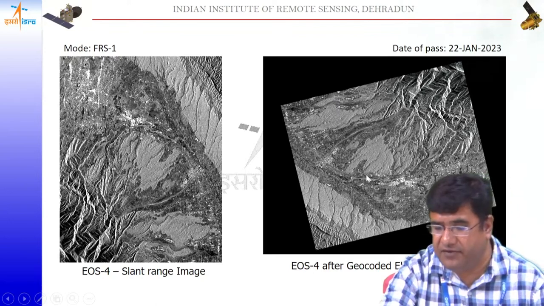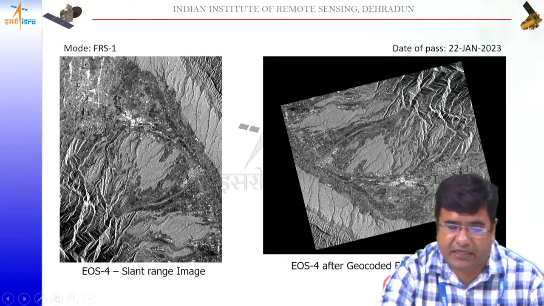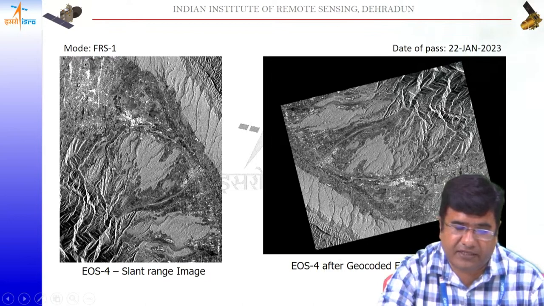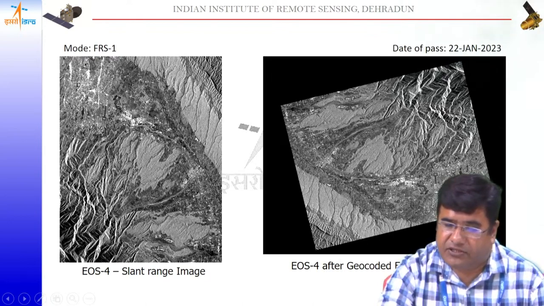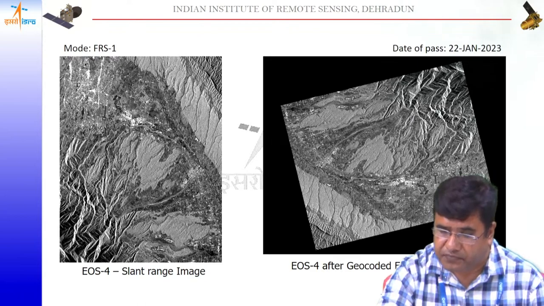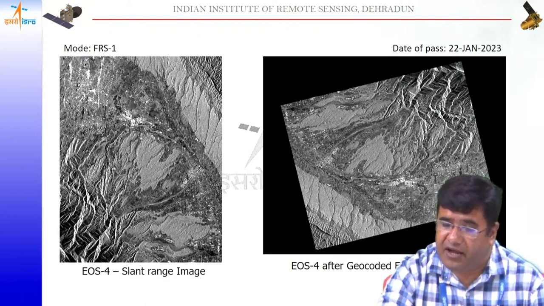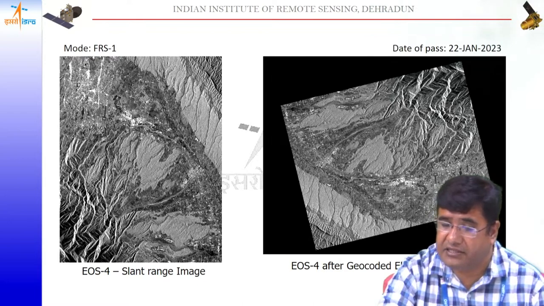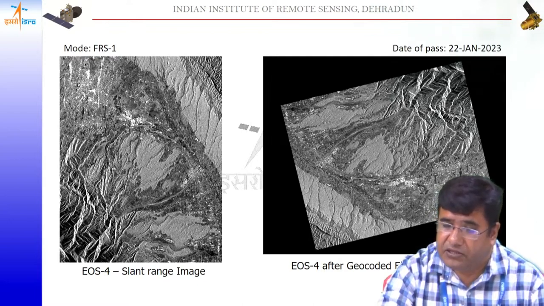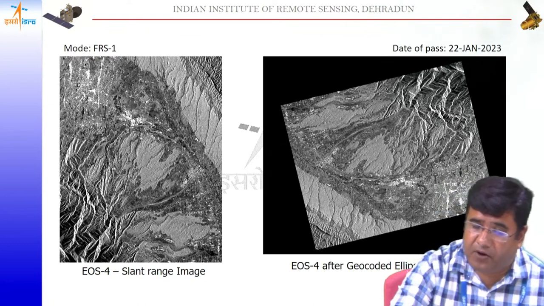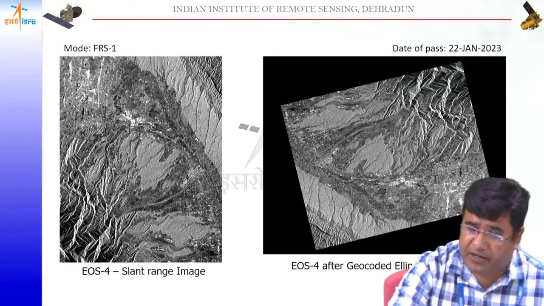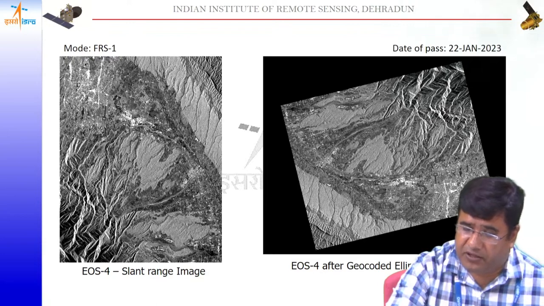So this image has the lat long, but you can see these features in the mountainous region are not corrected actually, so they appear as they are. We are not using the actual height of the terrain. Here the average height is taken, so it may have some geolocation inaccuracies because we have not considered the digital elevation model here. To make a proper terrain corrected product, we have to use the digital elevation model.